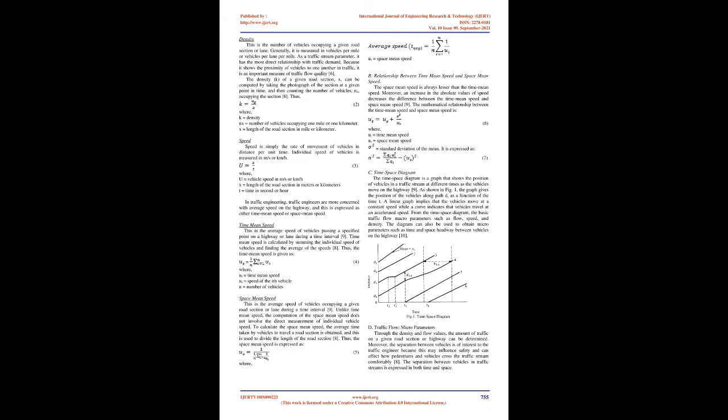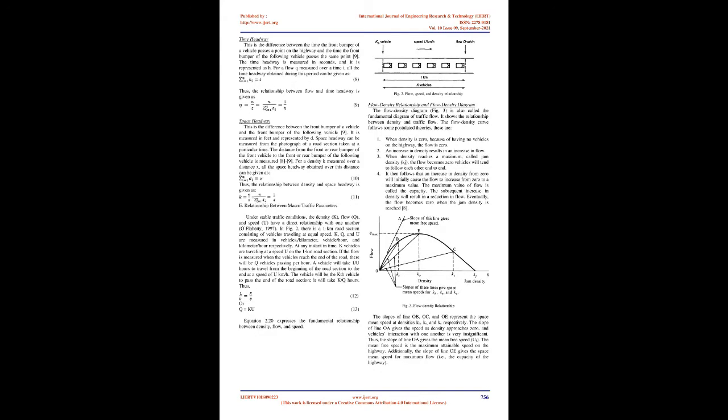Speed-density relationship and speed-density diagram. Fig 4 shows the most basic relationship between speed and density. When density is 0, there are two possibilities: either there are no vehicles on the road, or vehicles follow one another at free flow speed. At jam density, the speed of vehicles becomes 0.